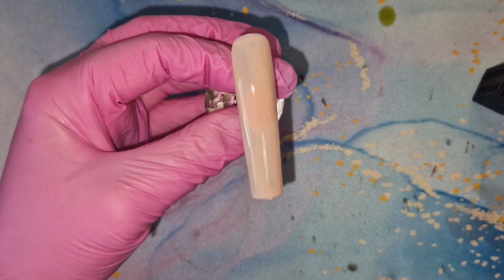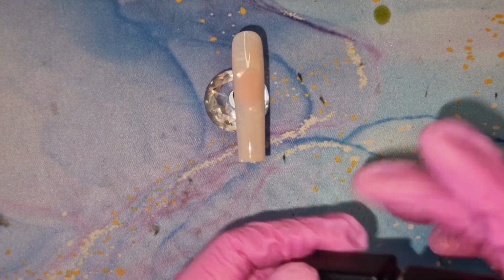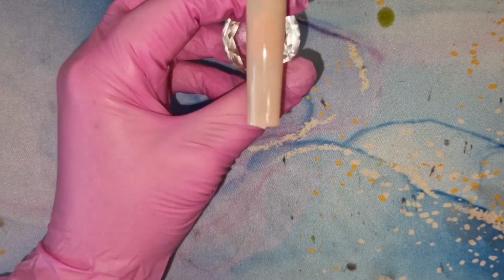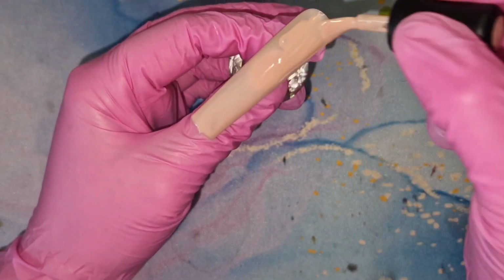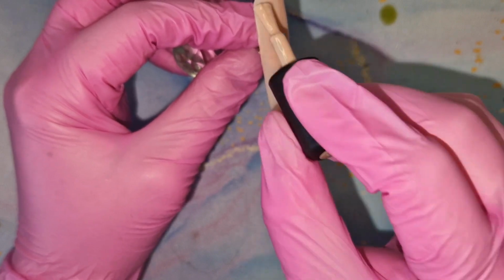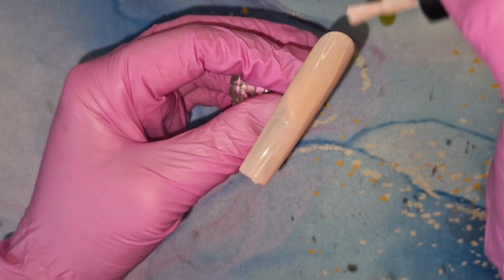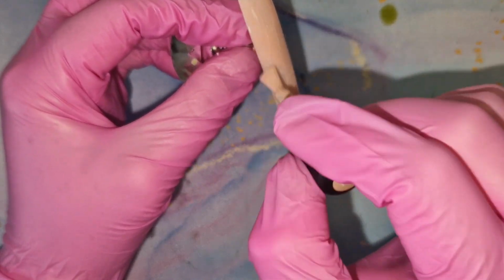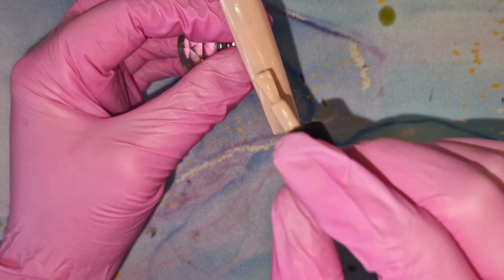I am going to go ahead and do 2 coats of this colour though, because it is a little bit sheer. So I do go ahead and do 2 coats, curing for 30 seconds between each coat. And I also do a matte top coat, which is also Lavender Violets as well. And I cure that for 60 seconds just to make sure it's fully cured.